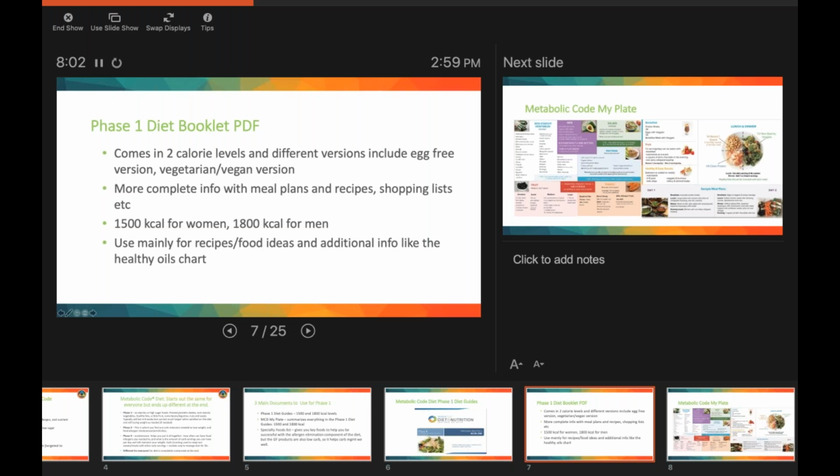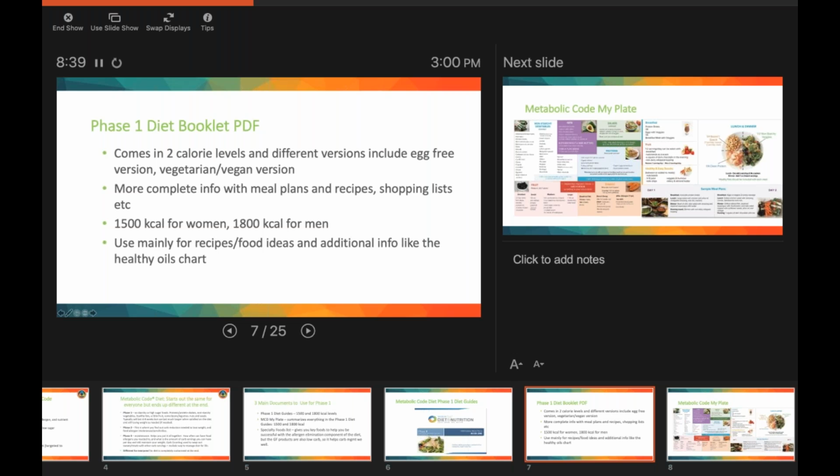There is some really good additional information in there, like we have a whole page with the healthy oils chart. You hear a lot nowadays about healthy fats. And what is a healthy fat? Well, a healthy fat actually is a fat that's used for a temperature appropriate use. For example, you really shouldn't use extra virgin olive oil for cooking. It really is only meant for very low, slight, short-term heat. If you want to use an olive oil for cooking, you should get a more refined one.